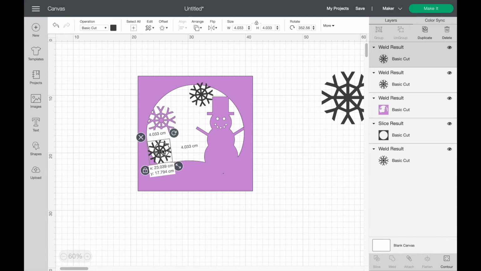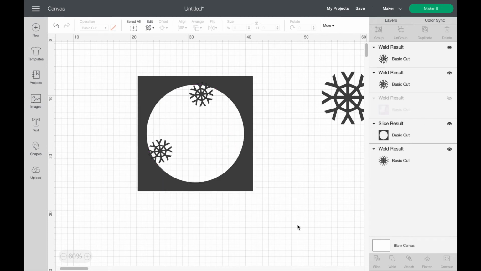I think this is what people struggle to get their heads around with shadow boxes. But as long as you do it in a methodical way and concentrate on what your main layer is to start with, then you can build up around that. I've never found it difficult because I just think in 3D anyway, so it's hard for me to understand how others see it really. But I'm happy with that. So those two snowflakes are on that layer, so I've welded that all together.